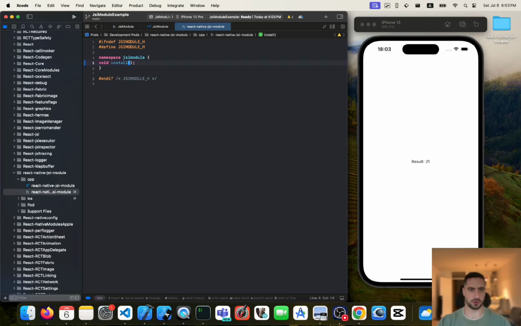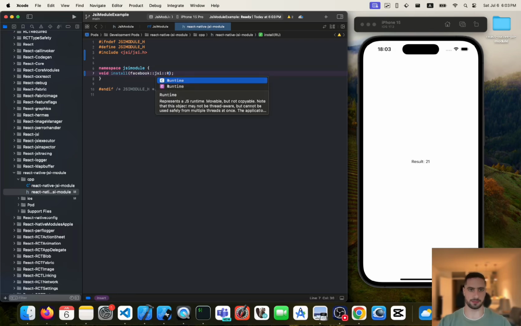And the way that you would do that, first we need to include the JSI headers. So I'll do jsi.h, and then we will add in the parameter, which is facebook::jsi::Runtime, and we will take a reference to it.